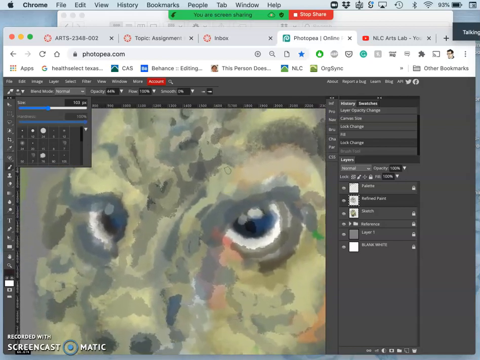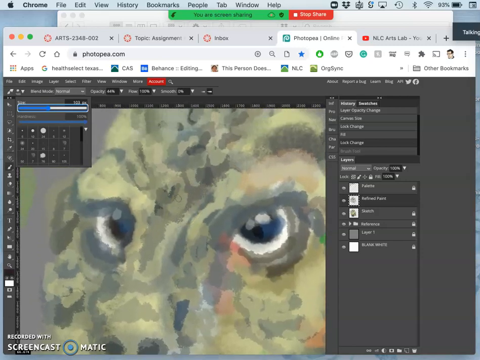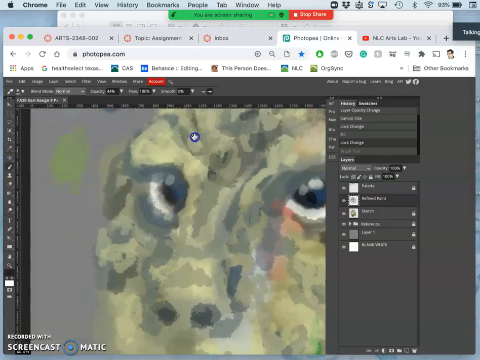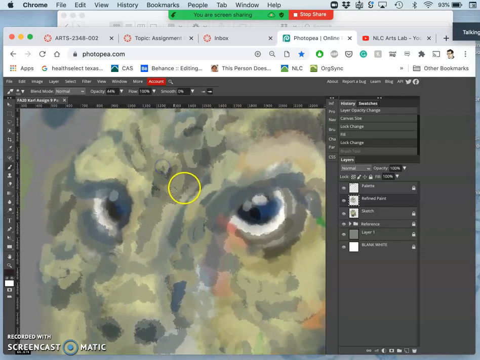To move around while you're zoomed in, if you don't have a trackpad, I have a trackpad where I can use two fingers, but you can hold down spacebar, and that will give you the hand tool, and then you can just click and drag to move around. But also when you're zoomed in, you get to do some clear detail work, which is great, but you lose the sense of the overall image. And it's really important that you can step back and see the overall image.